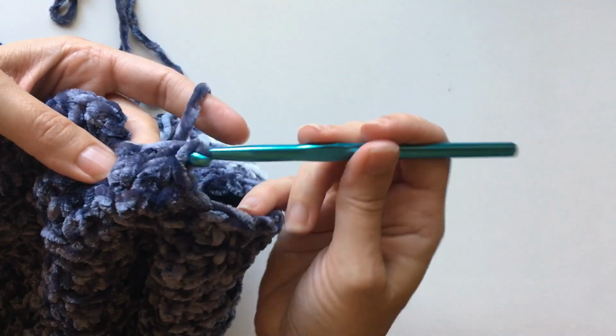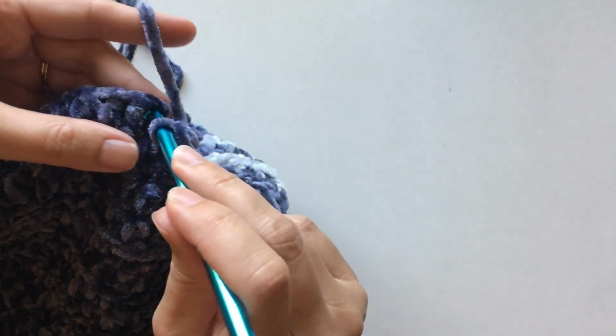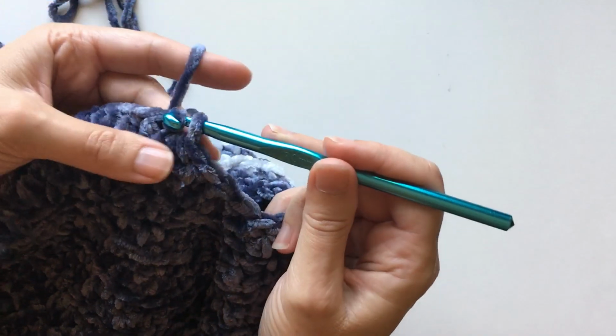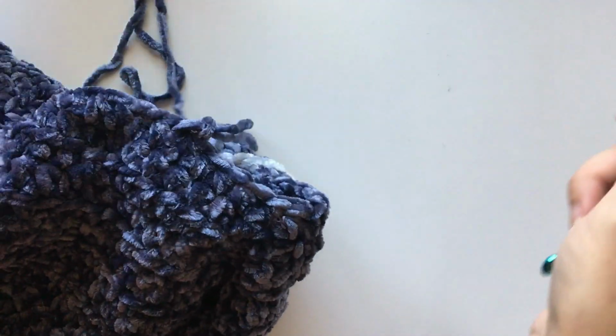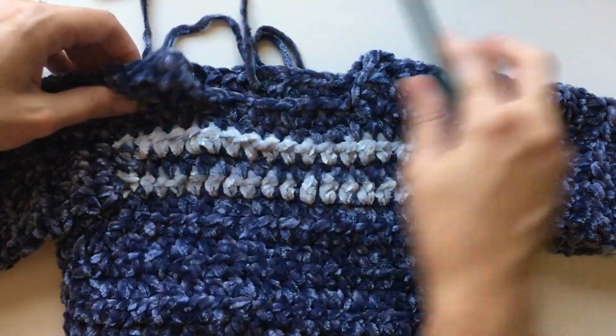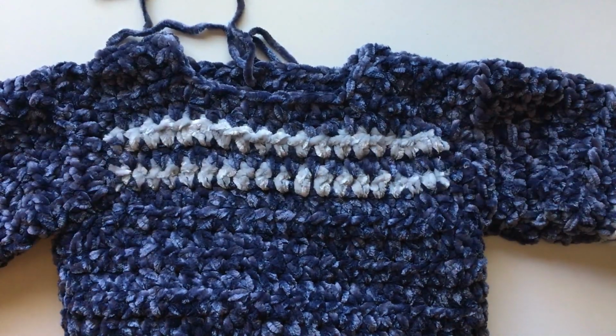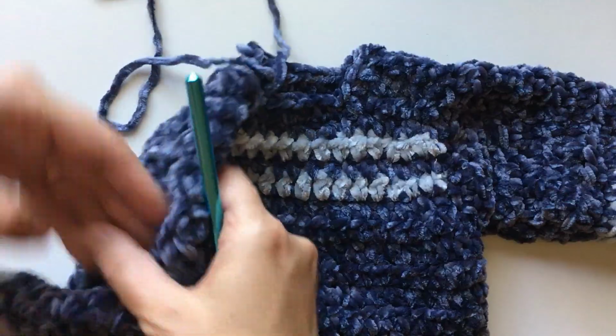Okay, so now come back to the beginning of the round. I'm going to slip stitch to join in that first half double crochet there. You can just flip it over and see how it's looking there. Sounds good. Kind of rounded out the corners. It's still nice and big.